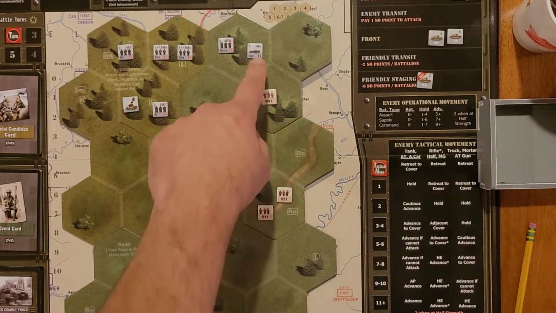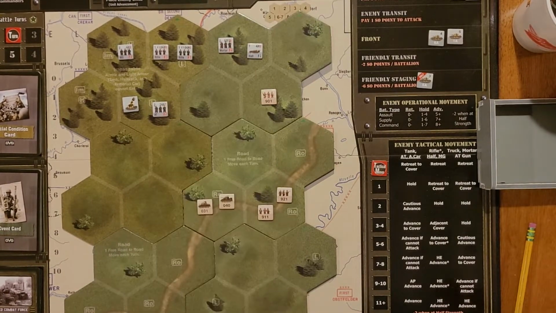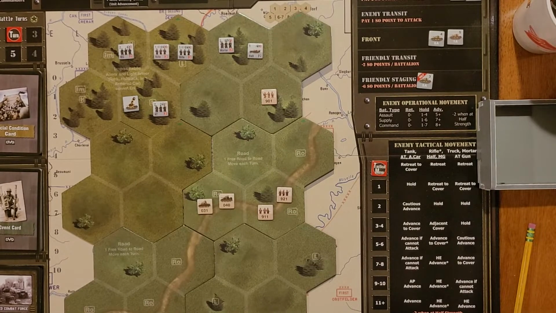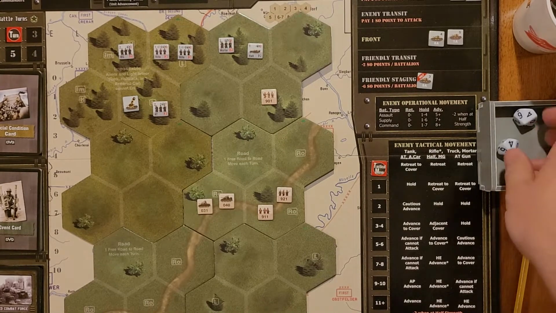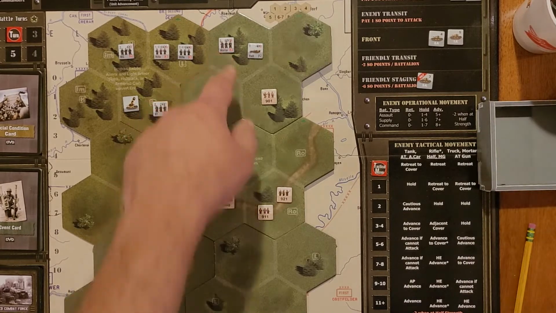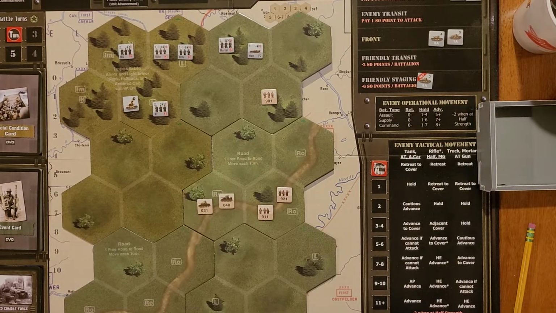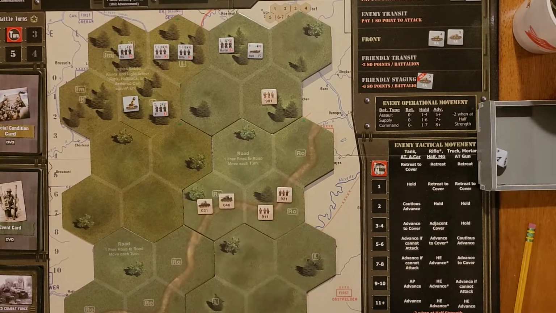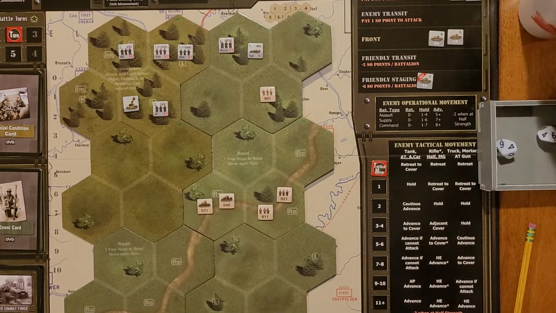Actually, it won't. These 2 guys can both attack our rifle squad here. So we'll do the half track first. He's got an HE of 5, so needs a 5 to hit. Rolled 2 4s, so did not hit. Now our mortar, same thing. He's got a 6. Range is only 1. Rolled a 4 and a 7, so that's 1 hit. His defense, I believe, is a 3. And there's no cover here. And it's a 6, so that's a hit.